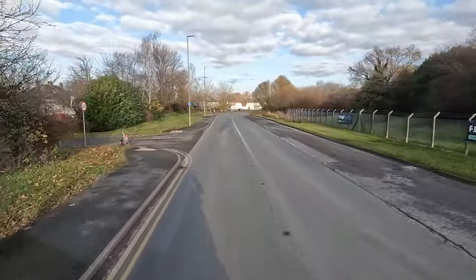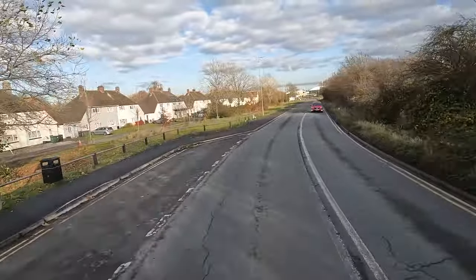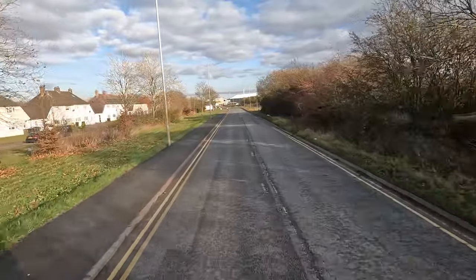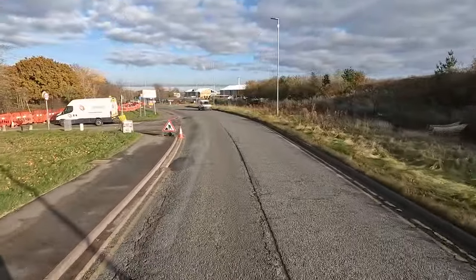We'll get loaded, hopefully quite quickly, tipped and reloaded, I mean, and then get back down to Bridgend. I still think it'd be around 7 o'clock, but we get there when we get there. We're not going to rush to get there, because even if we get there at, I don't know, 9 o'clock, we still have 11 hours off pretty much and get to the delivery in the morning. We shall see.